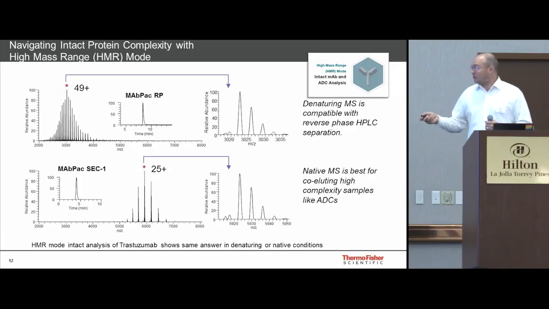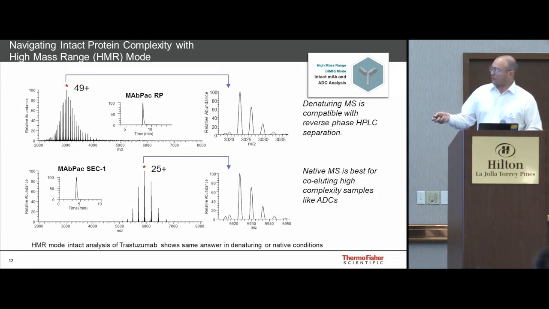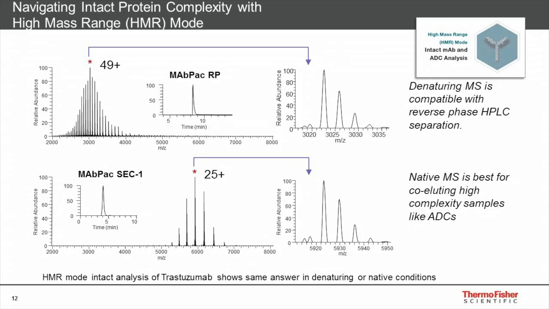So in this case, I'm showing denaturing MS data. The data shown here are Trastuzumab, and in this case we have a reverse phase column, and so the organic and the formic acid are both properties in solution phase that will denature our protein. So with reverse phase chromatography, we're generating a mass spectrum which is in the lower end of this M/Z range with an apex charge state of 49 plus. And if we zoom in on that one charge state, we have a profile that looks like this, pretty iconic actually for Trastuzumab.